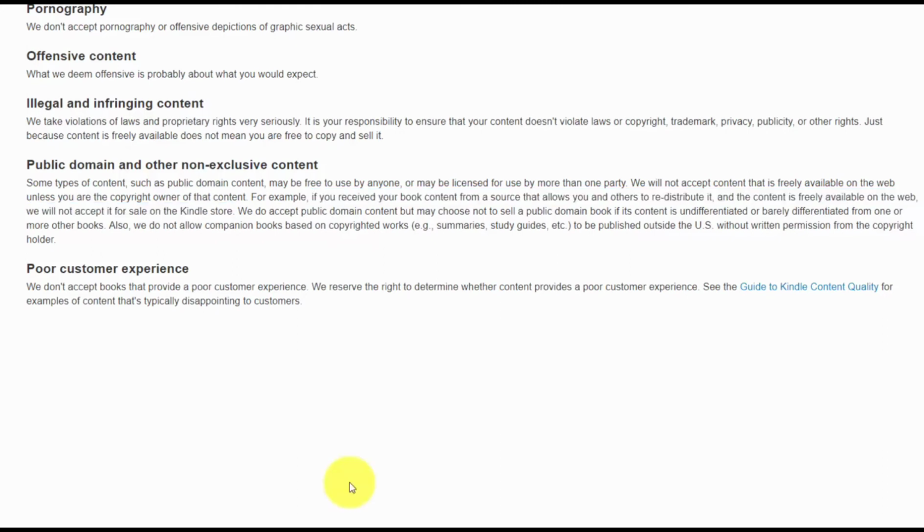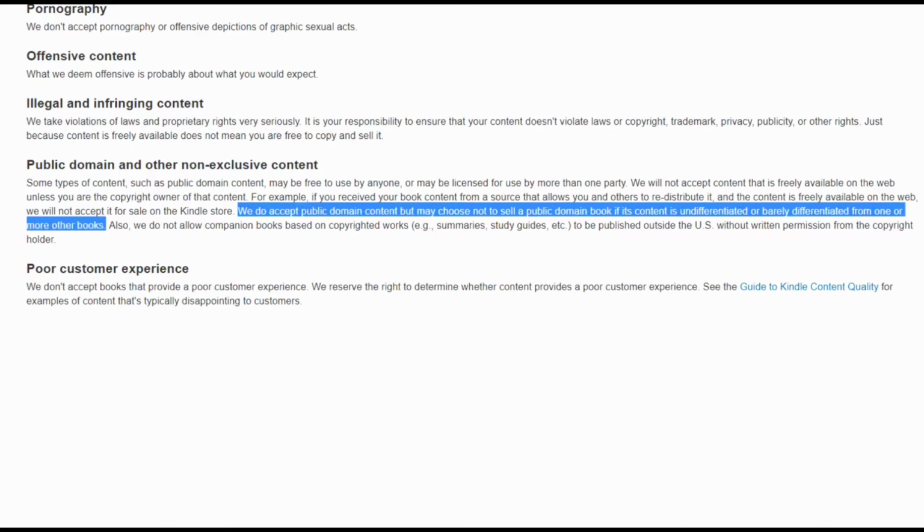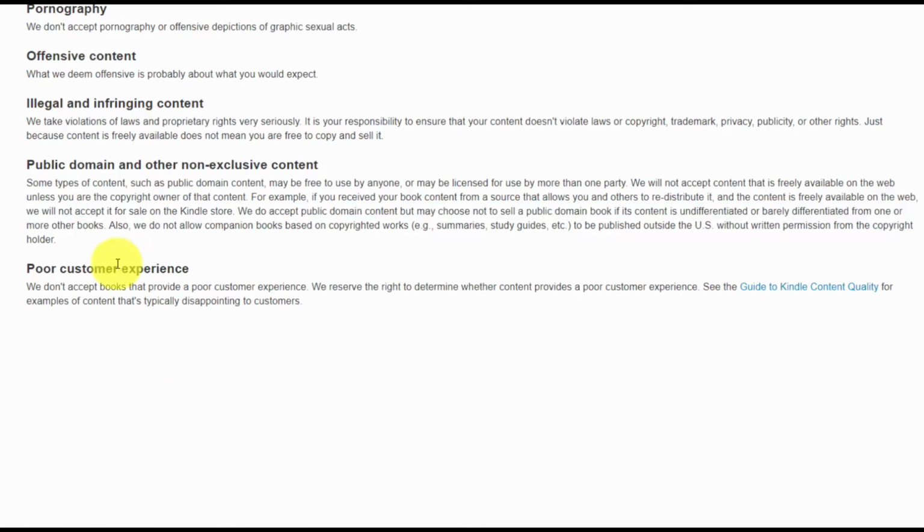This means then that private label rights content written, unchanged, in the same form that others have received it and are using it, is not allowed in the Kindle store. Public domain content, which is similar, is in the same category, and if it's undifferentiated from other public domain content on the Kindle store, it won't be accepted. So if you intend to use public domain content, you'll want to keep this in mind. And it basically means that if you're going to use either public domain or private label rights content, it needs to be turned into original content and into an original work.